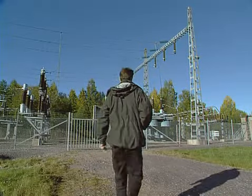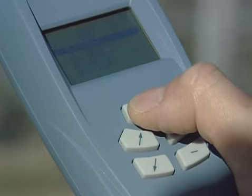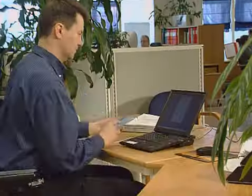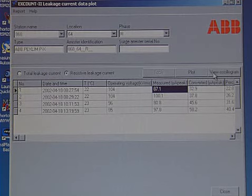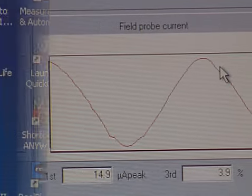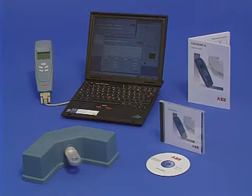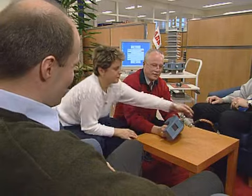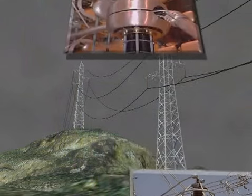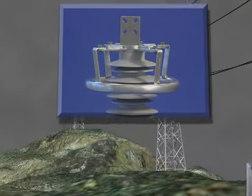Measurement results can be stored in the sensor unit, and the information can easily be retrieved and read using a wireless handheld unit. Analysis can be done on-site or via a PC for statistical processing. There is also a version of X-Count2 that measures resistive current, which is an indicator of the arrestor's condition. X-Count2 is a superior alternative for continuous monitoring, as many customers have already discovered. For those who desire safety and security for various components, and especially the end consumer, ABB surge arresters are the natural choice.